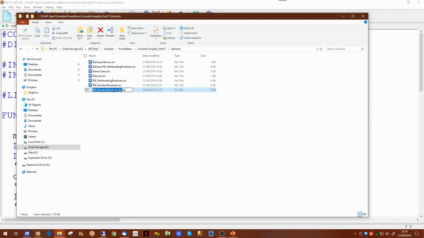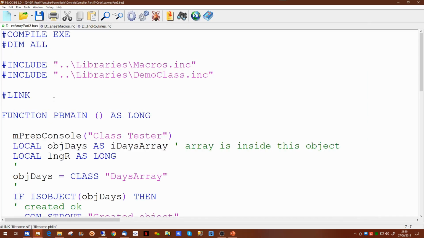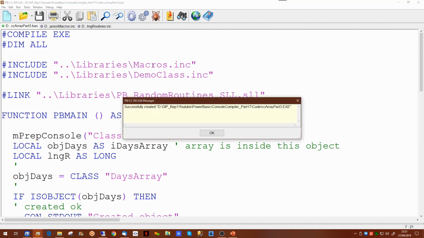Here is our random routines SLL. What we did previously was include it like so. All we have to do is put in the relative path, and this will compile quite happily. If we save that now and recompile, it compiles in fine.